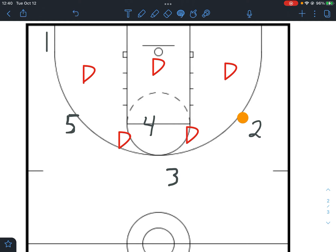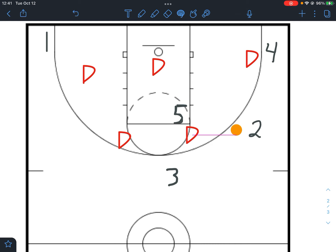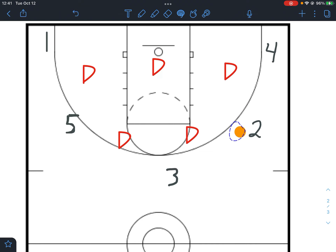A couple of keys against any zone defense, but especially the 2-3 zone: always keep moving the ball. The more you move the ball, the more you move the defenders, and the more you move the defenders, the more chances you'll have at an open look. Another point — fake pass often. Sell that pass. If four isn't open, fake the pass to four; at the very least you'll get that defender to jump out. If five isn't open, fake the pass to five and you'll probably get that defender to come up. Then one might see the opportunity for a backdoor cut — there's a lane there. Fake pass, fake pass, fake pass — make the defense move and find an opportunity for a backdoor cut or a catch-and-shoot.